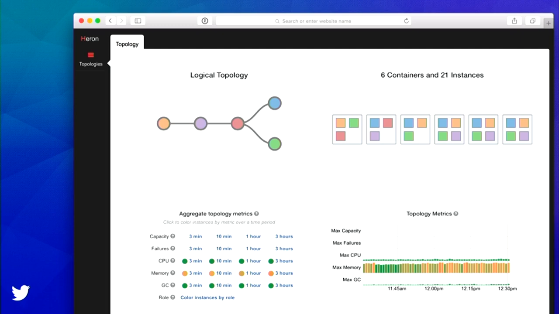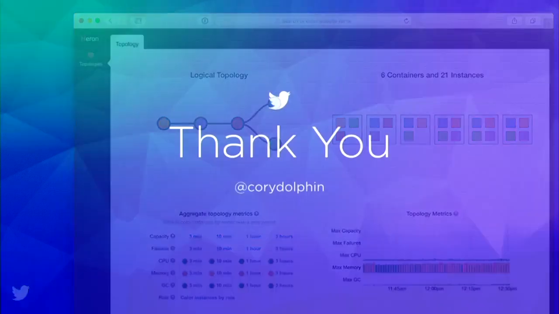This is an overview of the management console you get when you run the Heron Viz tool. You can see the logical layout of a topology with 3 different stages here. And then you can also see the mapping of the actual tasks to containers. You can inspect them individually and see how each container is performing, as well as get a high-level overview of what's going on inside your topology and cluster.